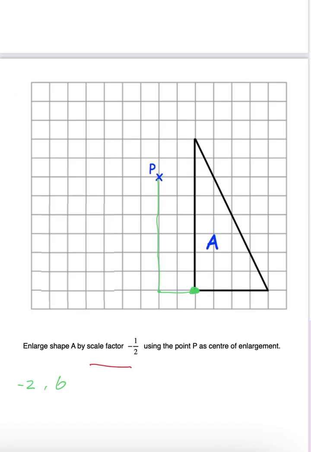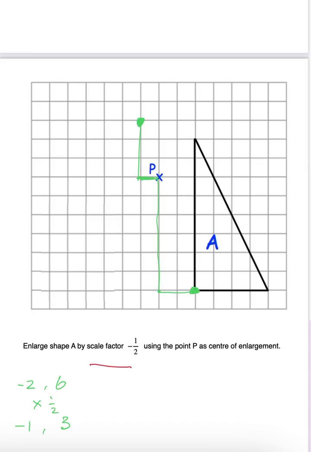Now I need to do that again on the other side, but I'm going to half both of these. So I'm going to multiply that by 1/2. I'll get -1 and 3. So if I go -1x from my point P, I'm going to end up here, and 3 up is going to end up here. So this is going to be my corresponding point.